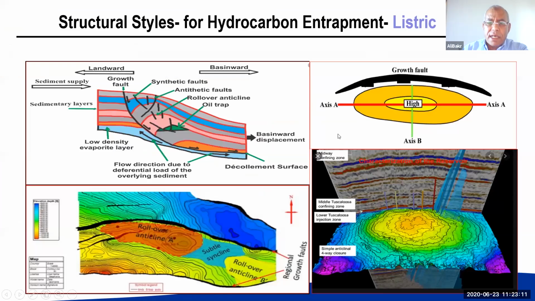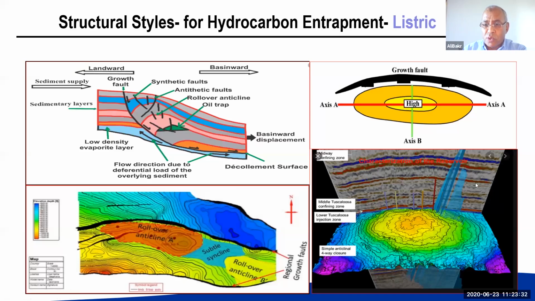Guys, let me go back to this. I just found by mistake a drawback of the Arabic sound over there. Let me show you: on the cross section you have the crescent shape of the fault itself, and on the downthrown side you have the rollover anticline, representing the best trap in the case of the Listric fault.